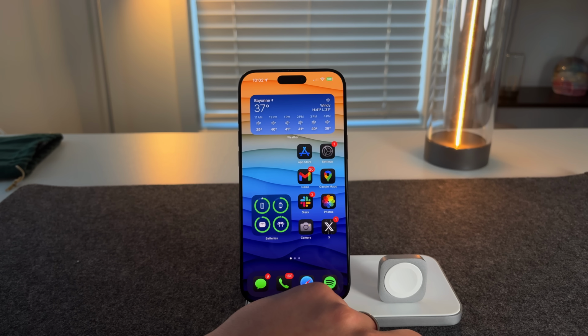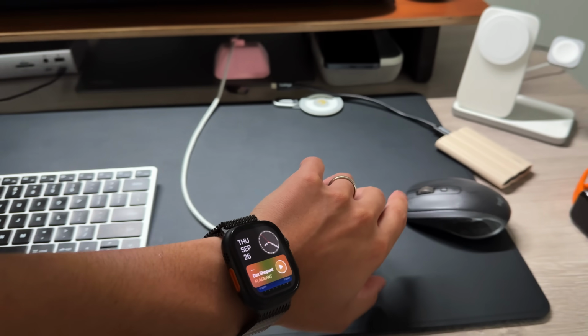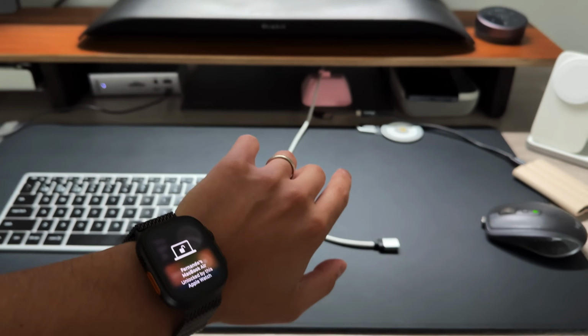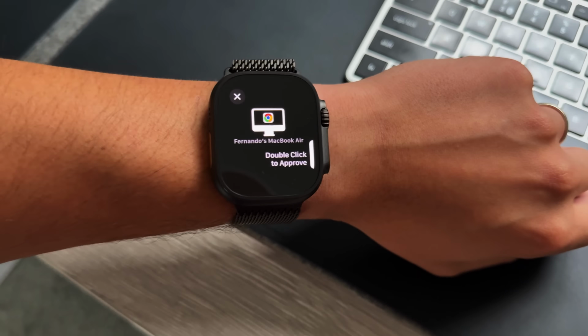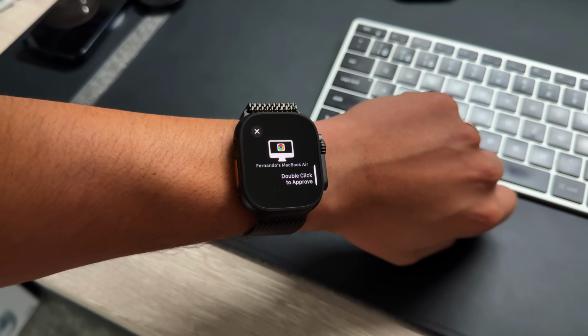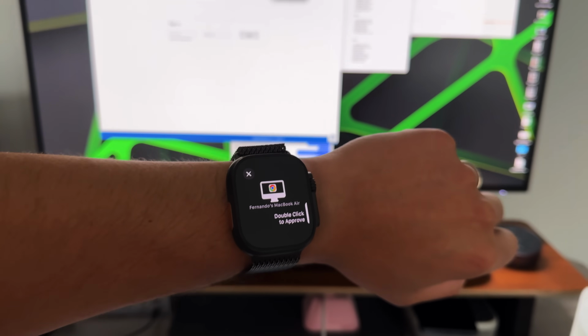years, especially when it comes to lining this stuff up for a YouTube video. And the second one is being able to use your Apple Watch very easily to unlock or to use it as a biometric unlock for your Mac computer. So being able to unlock it to get into the actual computer, being able to then use it to autofill passwords is something that I use every single day.